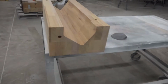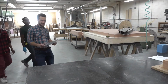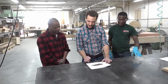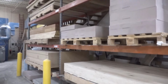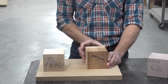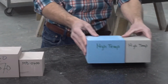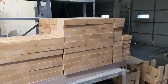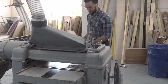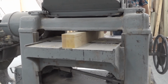The first step in the stocking process begins with a meeting to discuss the details of the job being made. We go through each page of the drawing package to ensure everyone working on the job understands the end goal. Next, we must select the materials that we will use from a wide variety of choices. This can range from MDF to different types of wood to various densities of tooling board, all the way up to high temperature, high density epoxy boards. There are many factors that affect the choice, such as process type, cost, or longevity of the tool, just to name a few.